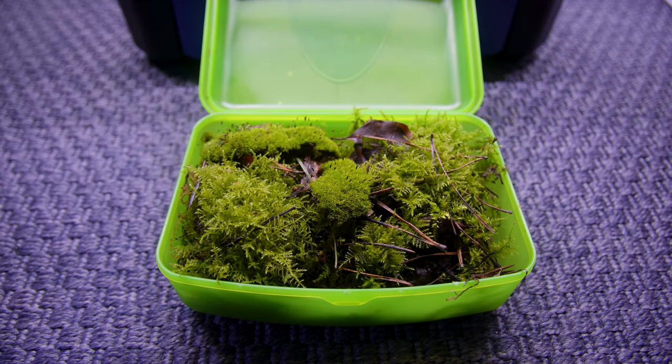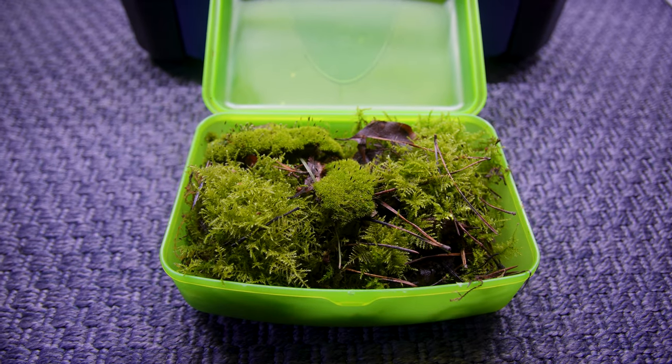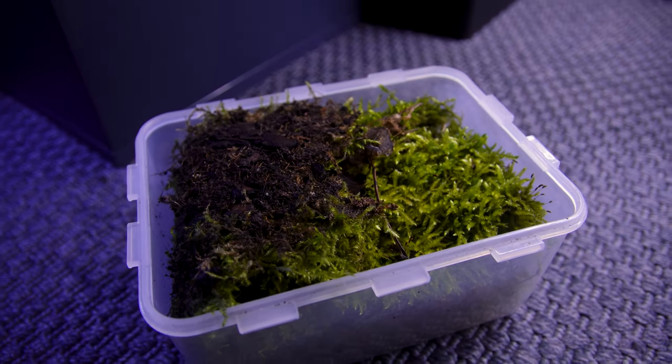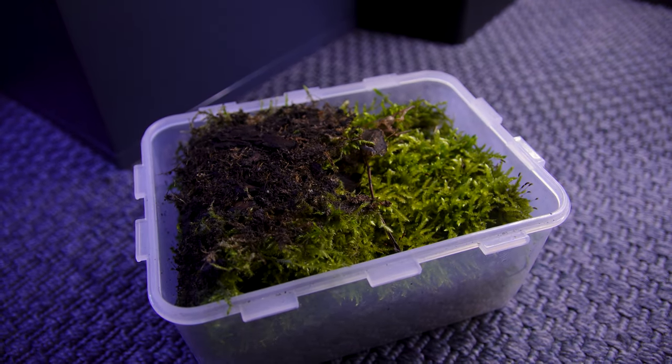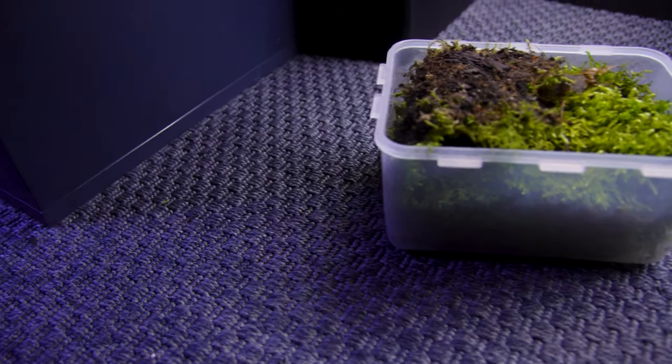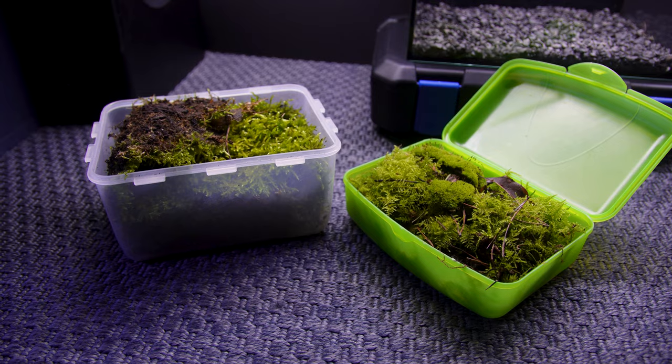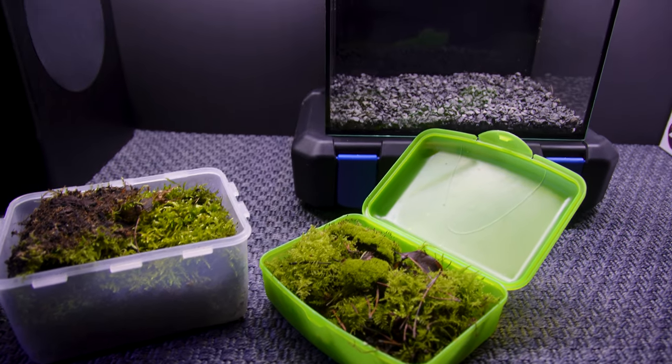Okay, so that's one of our pots of moss that we collected today, and the other one that I collected a few days ago. This one here is more of a carpet, but we'll see that go in shortly. So that's what we're working with, and we have our tank in the background. That's my old blackwater tank.